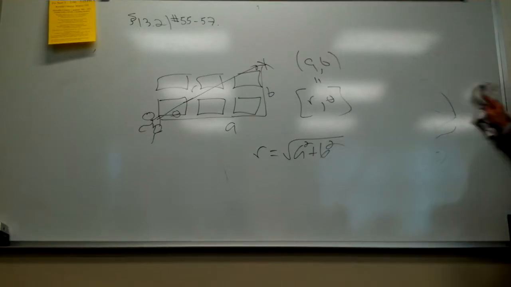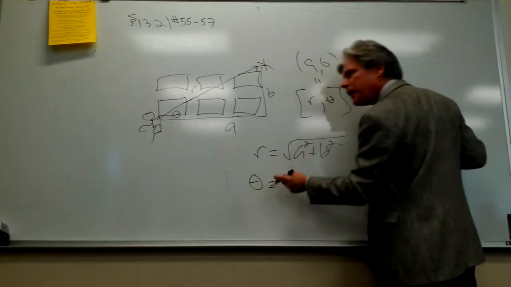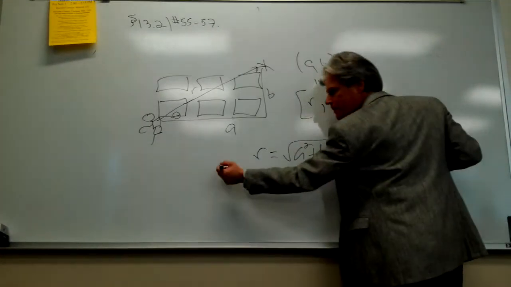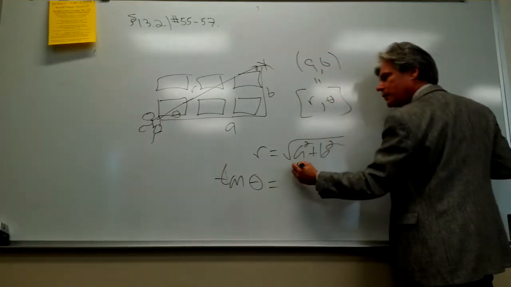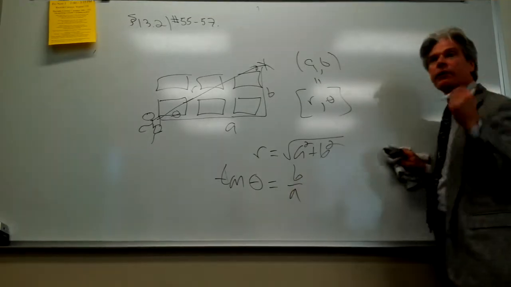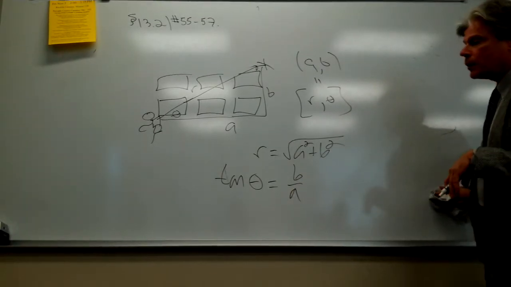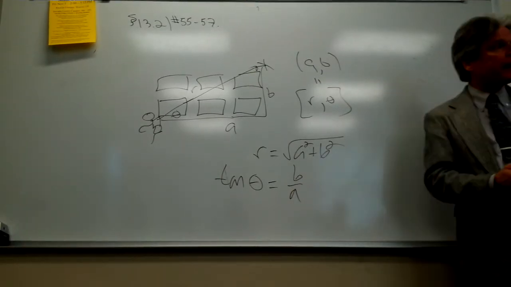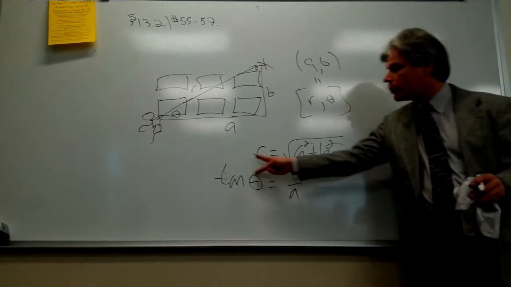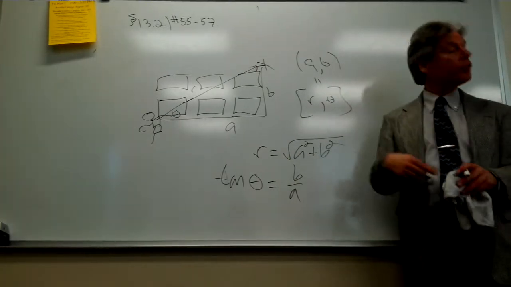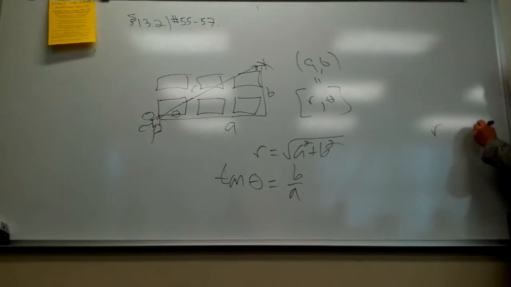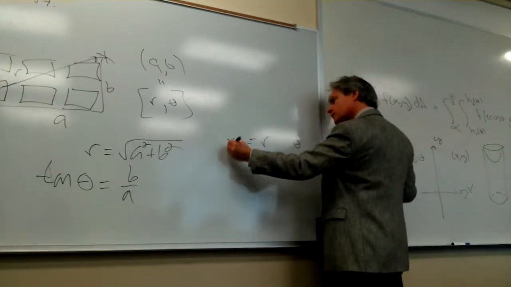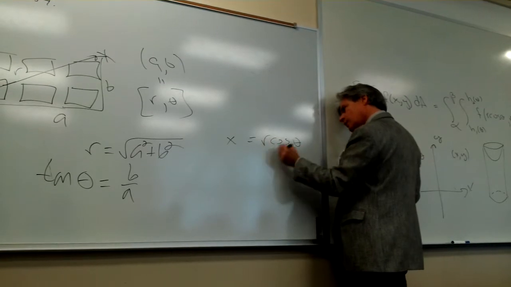What do you think you can say about theta in terms of A's and B's? Just panic and say something. The tangent of it is B over A, or in this case, Y over X. You just showed me how to convert from rectangular coordinates to polar coordinates. Let's go backwards. Let's convert from polar coordinates to rectangular coordinates. If you already know what theta and R are, how would you use those to come up with X? R cosine theta and R sine theta.